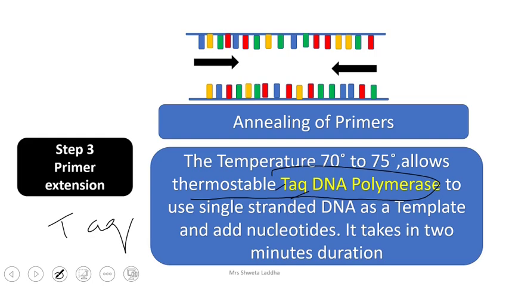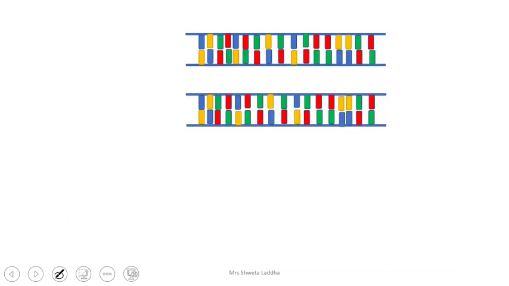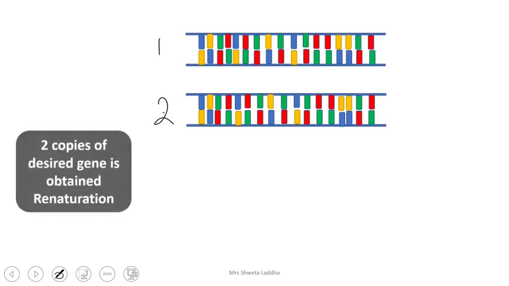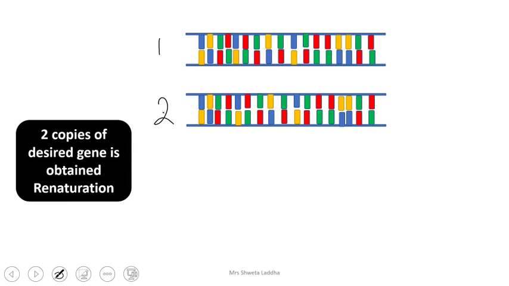In presence of Taq DNA polymerase, we obtain double-stranded DNA copies. This DNA is used as a template strand with RNA primers, and nucleotides join complementarily. From one strand, we develop two strands. So we now got two copies of DNA from the first copy. Two copies of desired gene are obtained. This is renaturation, formation of two DNA copies.